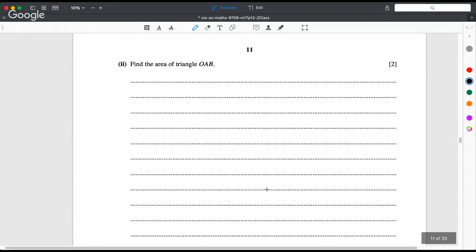Okay, so now they want us to use those same vectors to find the area of this triangle. So you're not really told much about this triangle. I mean, you could try and find out where the angles are, or you could just think of it as the area of triangle OAB. It's 1/2 times base times height, and you can pick what you decide the base and the height are, but it's going to be 1/2.